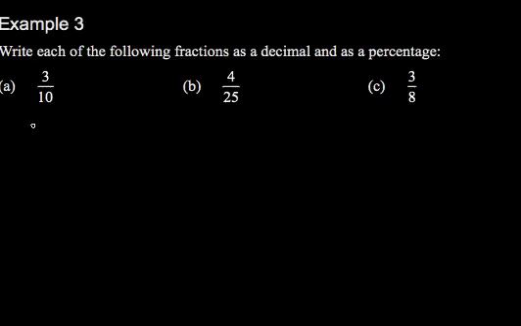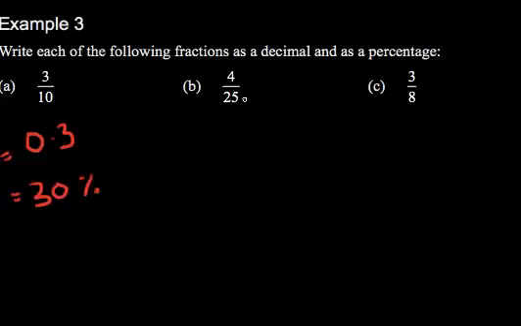Okay, so convert these fractions into decimals and percentages. To convert this into a decimal, if I did on the calculator 3 divided by 10, I don't need to use the fraction button, just 3 divided by 10. It brings up, if I press equals, the fraction 3 over 10. By pressing that SD button again, it's 0.3, so it's given us the decimal, 0.3. Now to convert that into the percentage, you just times it by 100. So that times 100 is 30%.